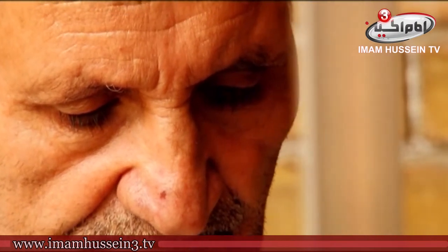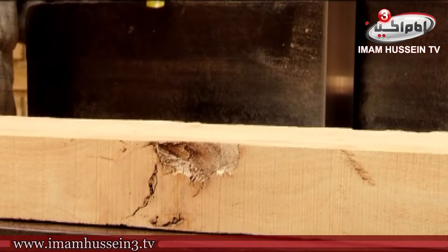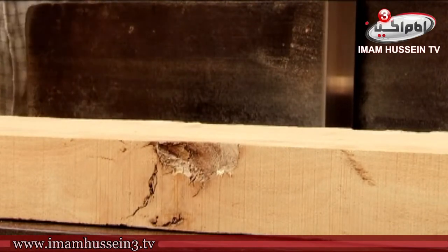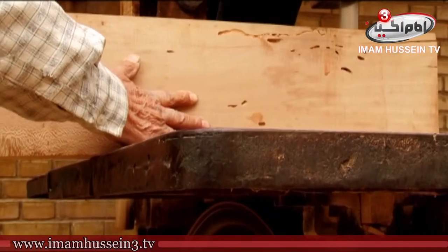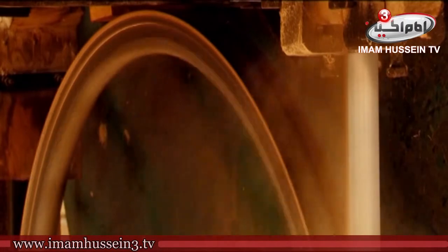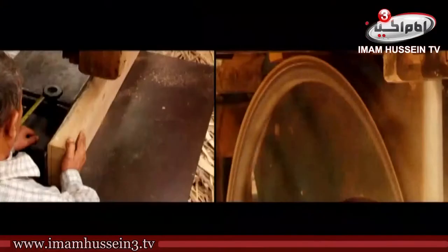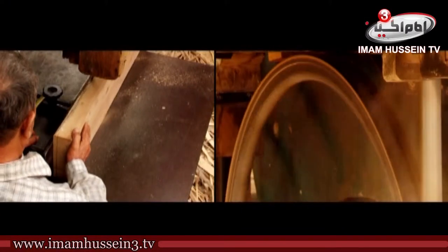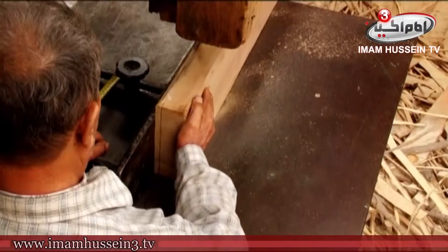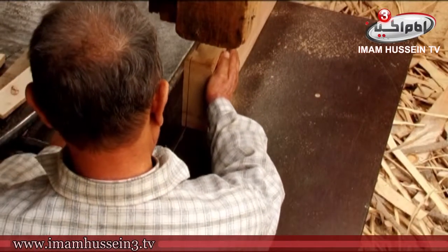There are three types of sycamore: yellow, white, and black. Among them, black is the best. Walnuts are also in two types, white and black. To make a drum, black walnuts is the best choice. After choosing the wood and according to the type of the drum, the wood pieces should be cut to the needed sizes.